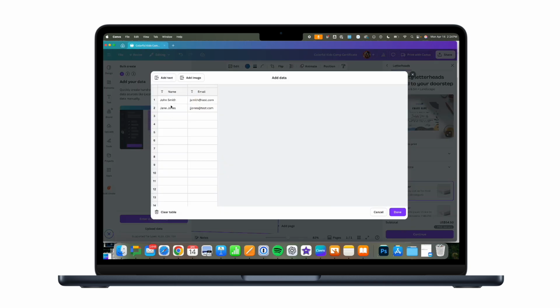When I click Enter Data Manually, you can see that I have a place to add the name, and in this case, it's auto-populating an email address, but I could change that to be whatever I want. In this case, I'll make it an award, and I'll enter in some student names and example award titles. When I'm done, I could simply click the Done button in the bottom right-hand corner.